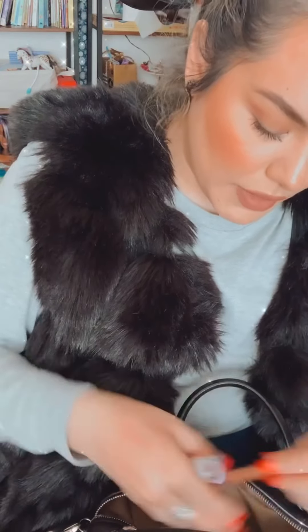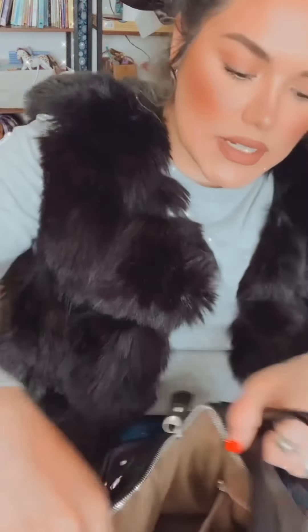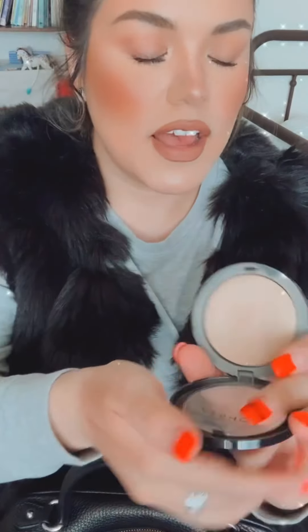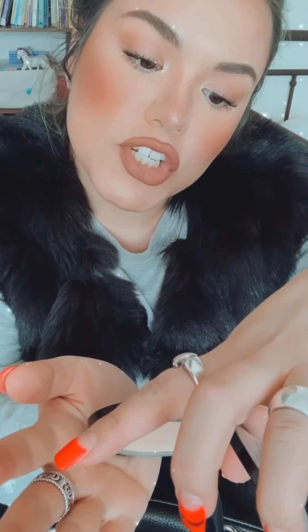This purse does hold a lot, it just gets very full. In the zipper pocket I have my iPhone extra charger with the box, because every time I need to charge my phone outside nobody ever has a box for me - so when in doubt, take care of yourself. And then I have my beloved Sephora micro smooth powder in the shade Medium Five. I love this especially to touch up if you have missing foundation from your mask - it gives coverage but doesn't look dry or powdery.